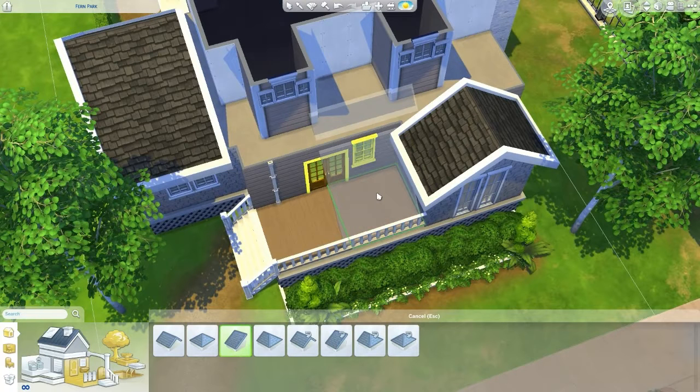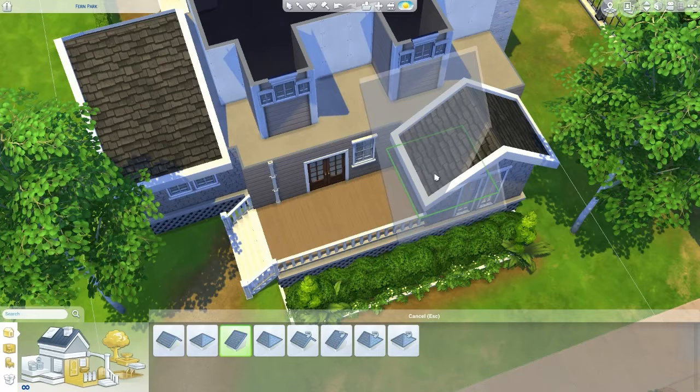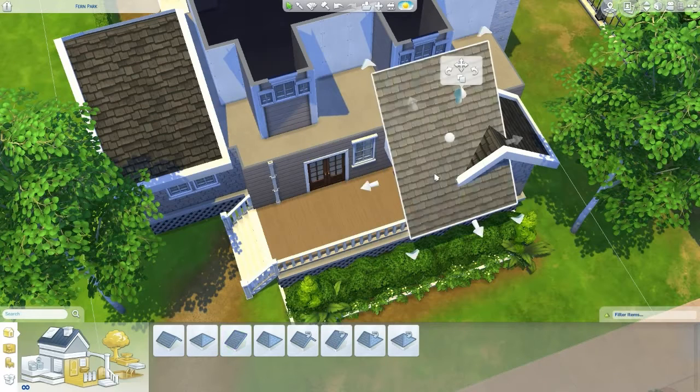But as you can see how the door and the window is highlighting, it's going to delete it. That's because it's assuming that I want to put it on this porch. I'm just going to move it over a little bit to kick it up. See how it moved up? That way I know it is on the second floor.